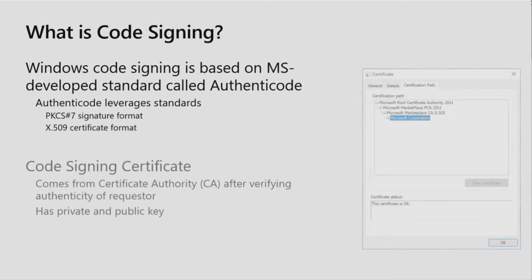And then we use that working with certificate authorities that are the ones that issue the certificates to people that need to sign applications. What the certificate authority will do is they'll actually go and verify that the requester of the certificate is authentic and issue a certificate based on their identity. And these certificate authorities are all part of a standard program that's the Microsoft Trusted Root certificate program.